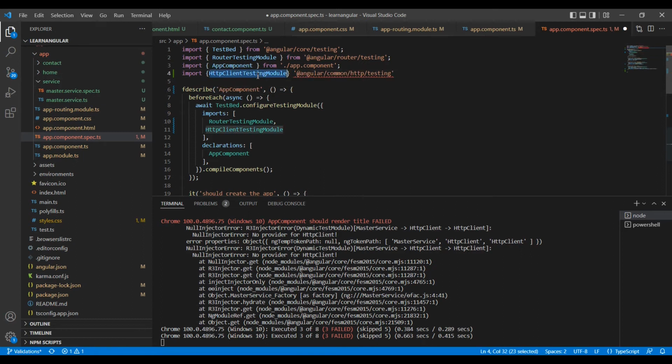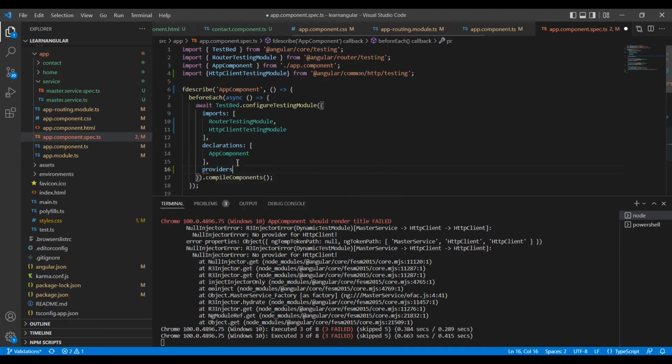Okay, great. Now the reference is included. Okay, fine. We have included the HTTP client module, and we are using the services.